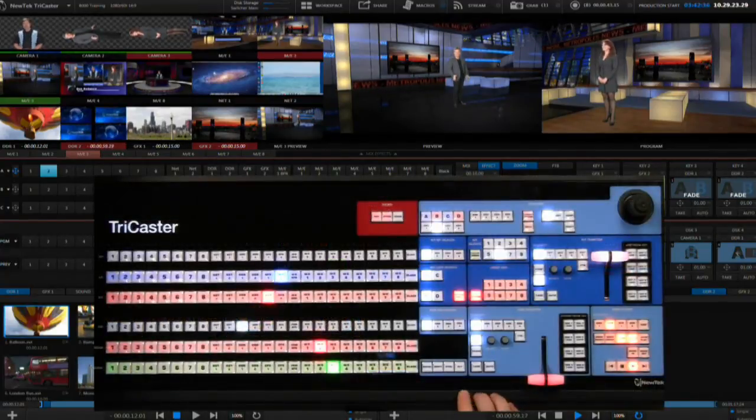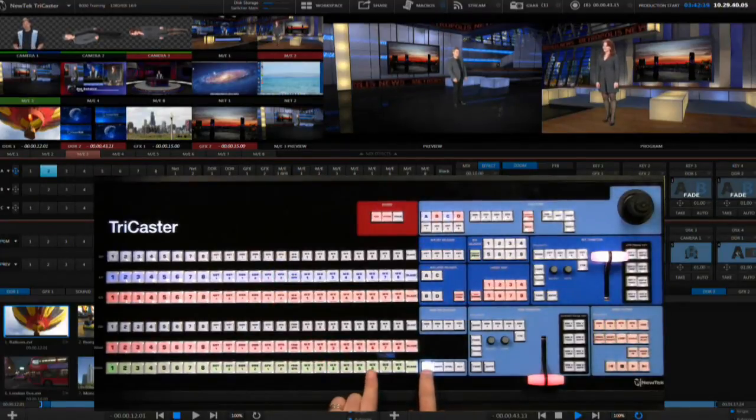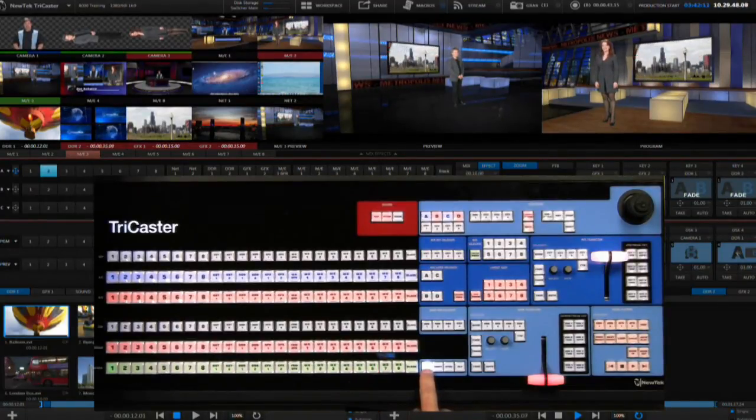Then hold down the macro button on the control surface and continue to hold it down and hit ME6 on the preview row. The macro button must be used when setting up macros to be triggered by the control surface. Now, to execute the macro, hold down the macro button on the control surface and all the lights will go out. Continuing to hold it, hit ME6 on the preview row. The ME6 auto now runs.